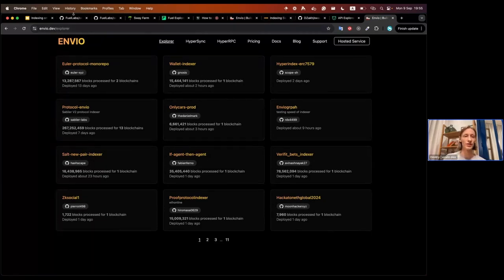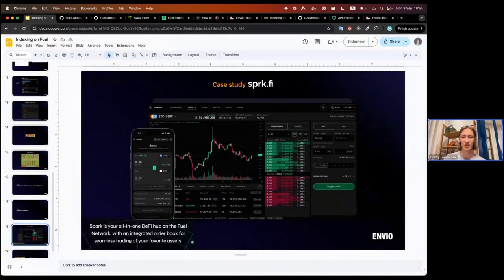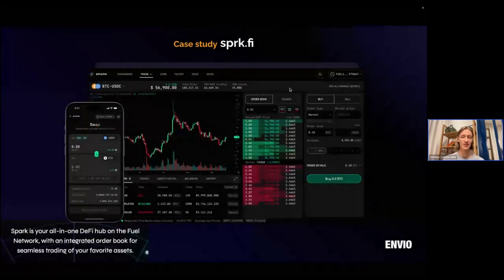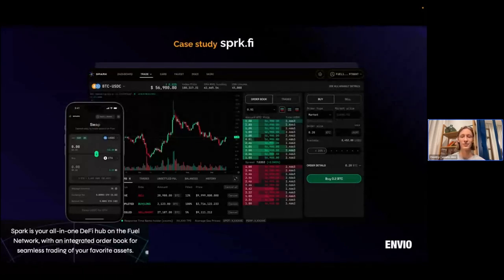And I want to finish my presentation with some last slides saying that we are used by companies building on Fuel, and I think many of you could have heard about Spark, which I think is one of the biggest existing applications on Fuel currently.